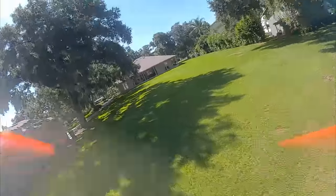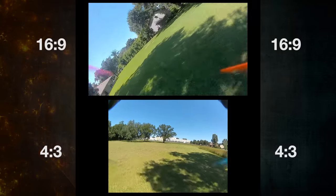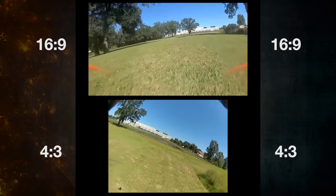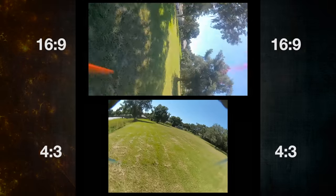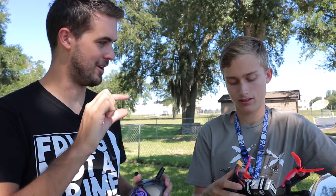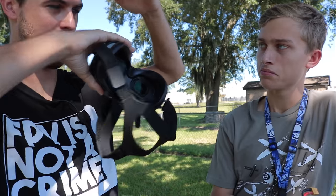Speaking of the system, something I've been going back and forth on is 16x9 or 4x3. What do you prefer, and do you think it affects this trick? Ooh, that's a good question. I prefer 16x9. I like the really big field of view. The DJI camera is a 4x3 camera. And so when you set the goggles to display in 16x9, it just crops the top and bottom. Got it. So you do lose a little bit of that vertical field of view.